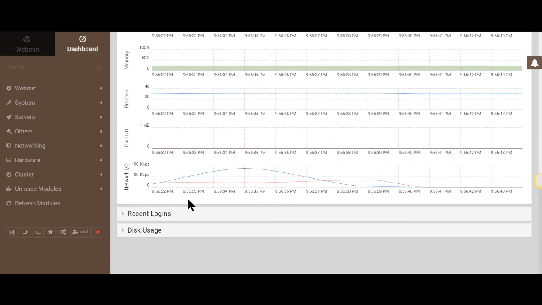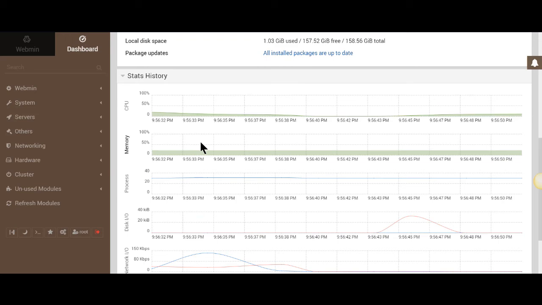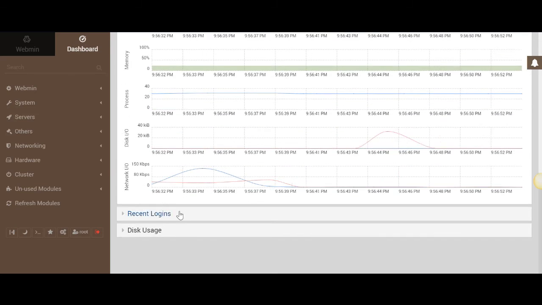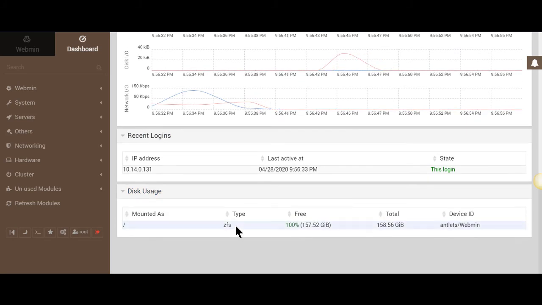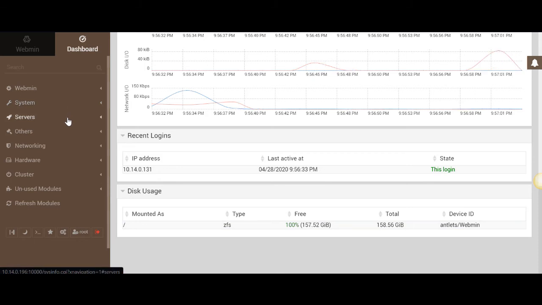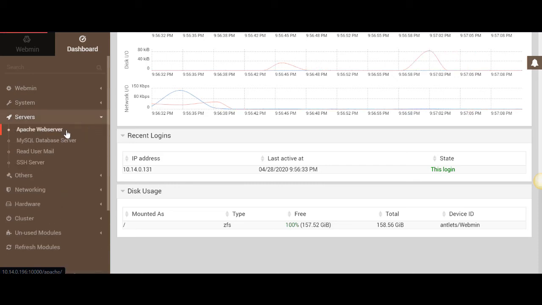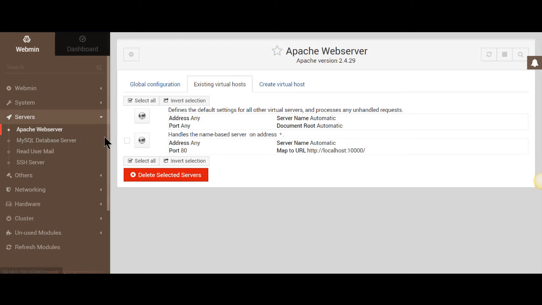You can see some nice network charts, graphs, processes. You can see your memory. You can see your CPU usage. Recent logins, disk usage. Another cool thing in here, and we will probably do a whole other episode on what all you can do with this, because you have your Apache web server, and this kind of gives you an interface literally into your server.